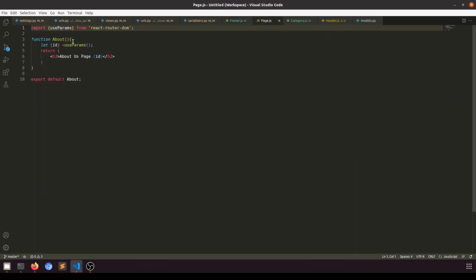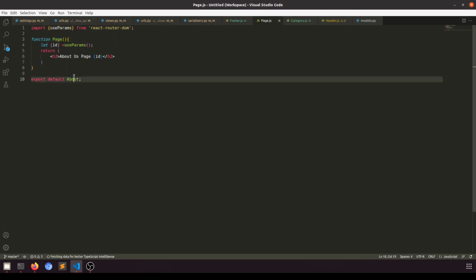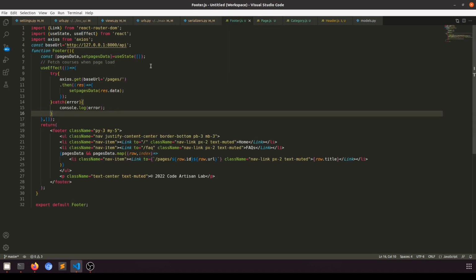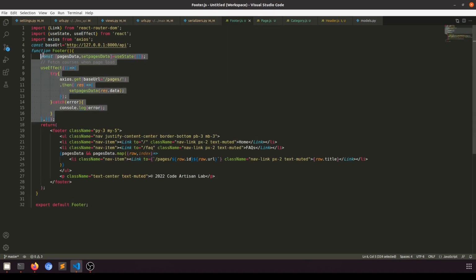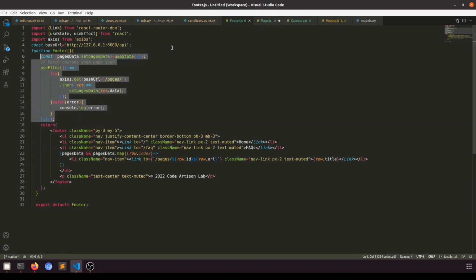Open this page, name it page, and remove this. Now we have two things, one is a URL and another is ID. So we will use the ID for fetching the data, right? So we need all of these things here, right?